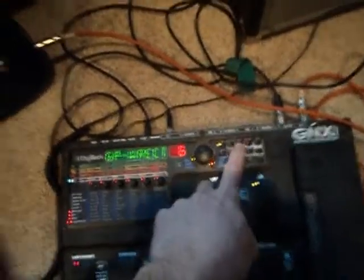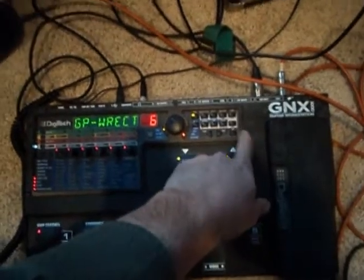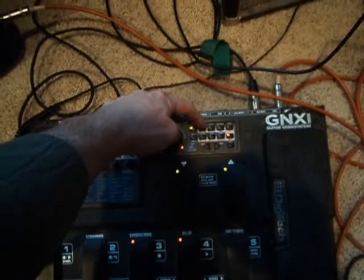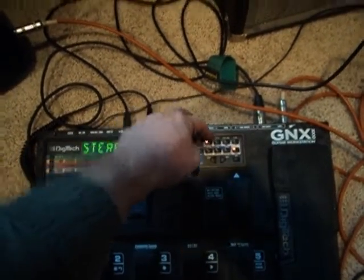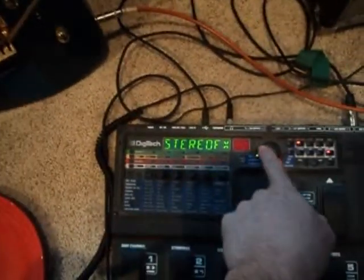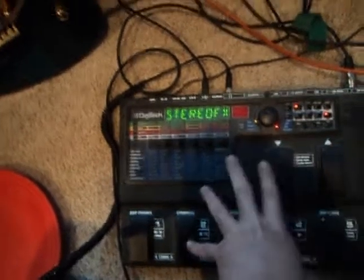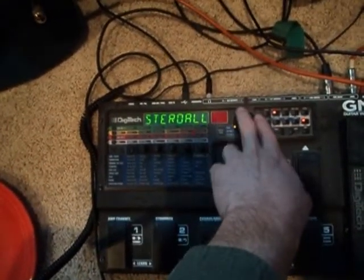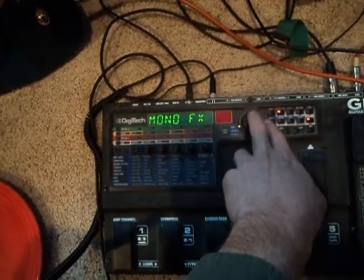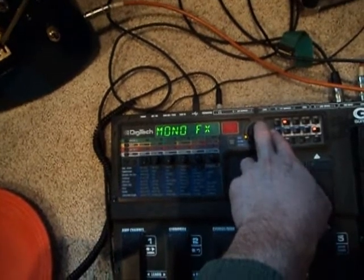To set the GNX up for recording, for output to the Macintosh, you want to go Shift and then this output setup, which is also USB 1 and 2 sources. So these two lights are lit up, that tells us, and our source is stereo effects. So this is going to be the effects bus of our GNX. You can also go stereo all, which will put the microphone in there. Mono effects instead of stereo, which is basically just I think maybe a right only.